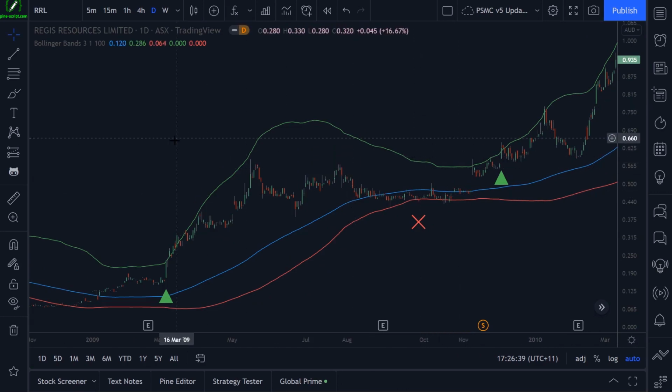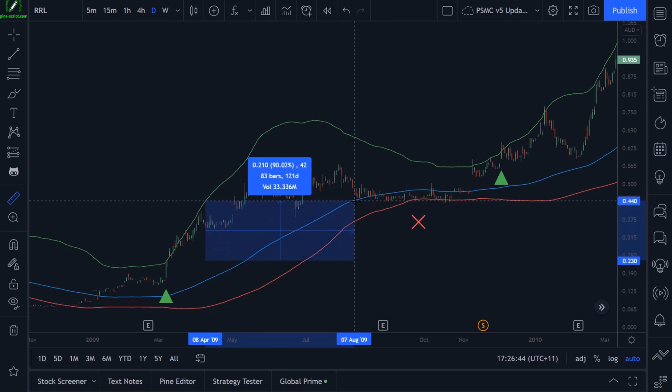You could obviously expand on this dramatically. We can turn it into a strategy script and calculate how much this returned over its historical price action. One thing we can't do yet with Pine Script, which is extremely disappointing, and I really hope they add this in the future, is run this script automatically across the entire stock market. We need to manually open up every market we want to run this script on. That's a huge limitation of Pine that I hope they're working on, because that would make this sort of indicator exponentially more effective as a trading tool. If we could backtest hundreds or even thousands of stocks across a particular market, we could truly test if this strategy is robust across an entire stock market universe, like the S&P 500 or the ASX in this case. But you'll have to do that manually for the most part, which is a bummer.